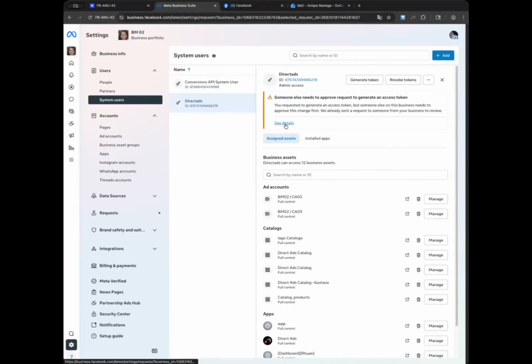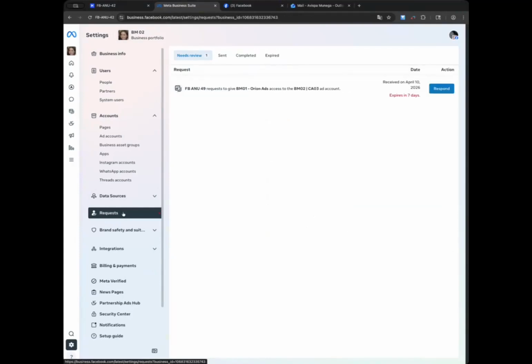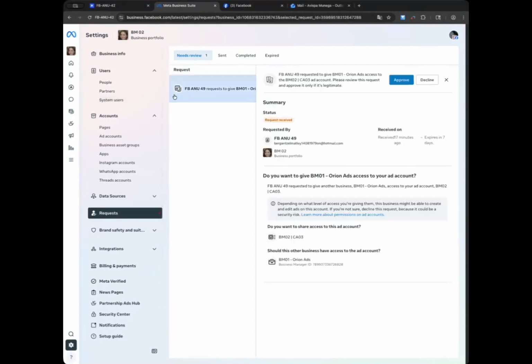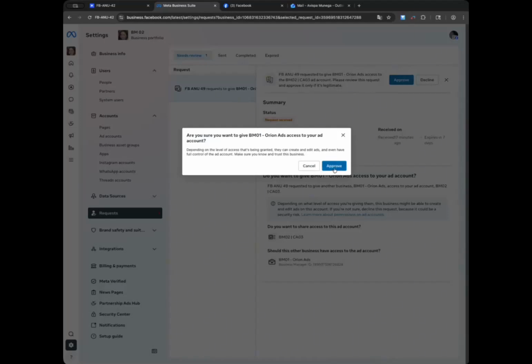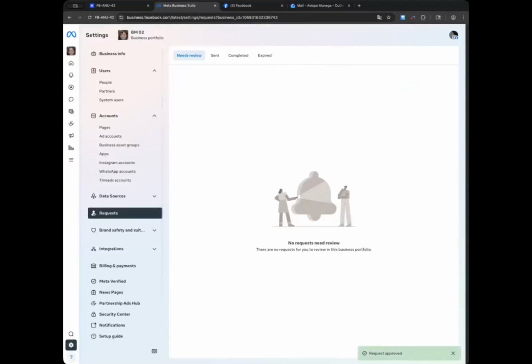I think it's another administrator, which is just for you to come here, look, in requests, right? So if you have 2 admins, right, you have to have more than 1 admin in your BM. You come here, look, and you're going to accept this, okay? In this case here, it's another invitation, right? In this case, I would have to open another profile and accept. So I'm going to open another profile here real quick, and I'll accept to show you how it looks. So cool. Here, look, I already accepted the invitation.